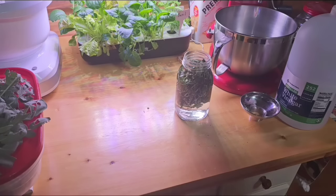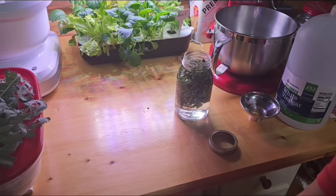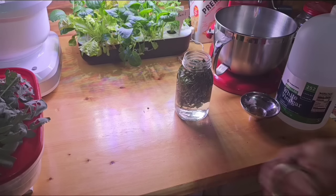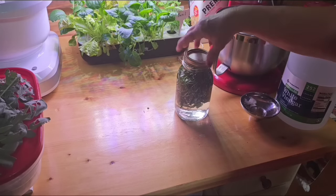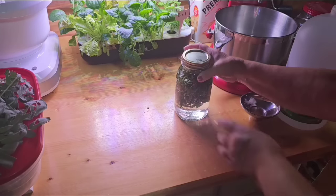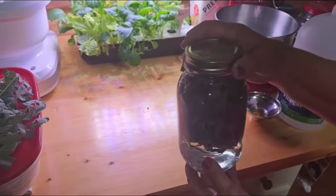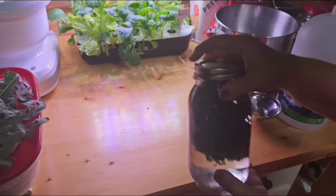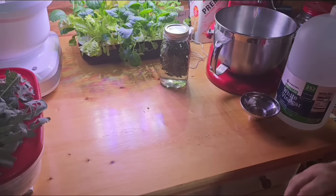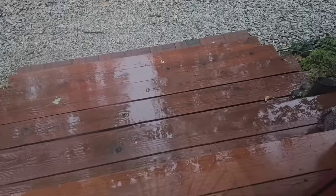And when I'm ready to use it, I'll strain the lemon balm out of it. And then I'll add like 20 drops of eucalyptus essential oil. And I'll probably put about 20 drops of tea tree oil. And that will be a surface cleaner. I'll just put it in a spray bottle and use it. And I won't have to put any kind of smell good in it because that lemon balm is going to make it smell really, really good.